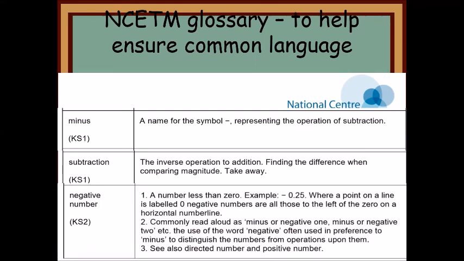And then I thought to look at the word negative number, a number that is less than 0. We have numbers that are greater than 0, not bigger than 0, greater than 0, and we have numbers that are less than 0. And the example they've given is a decimal one, interestingly. Commonly read aloud as, now I don't like that. Why don't we just say should be read aloud as negative 1, or not -2, it's -2. That's not right. In fact, I'm going to write a strongly worded letter when I finish today's seminar.